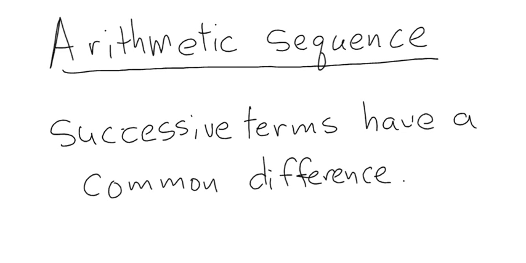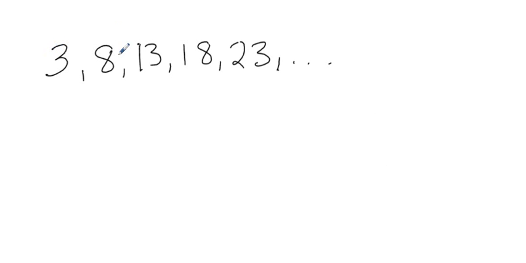Now let's go back to our previous sequence, because besides defining that this is an arithmetic sequence because there is a common difference, it means the difference between each successive number is the same. Our goal today also is to try and come up with an expression, a formula for our sequence. Now, if I look at this, I can recursively say that we started with 3, and then we added 5 to get the next term. And then from that term, we added 5 again. And from that term, we added 5 again.